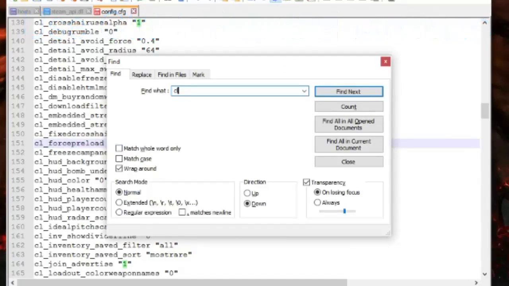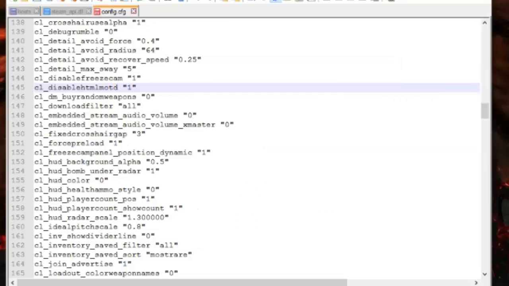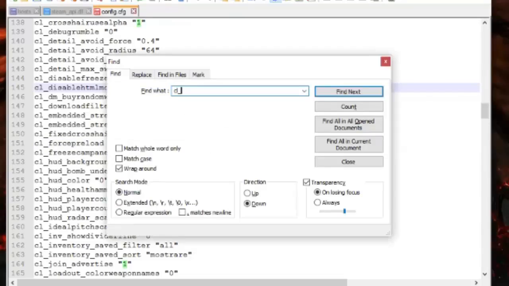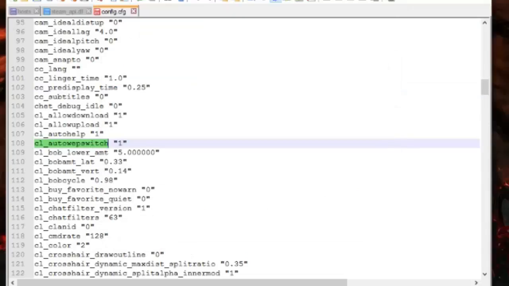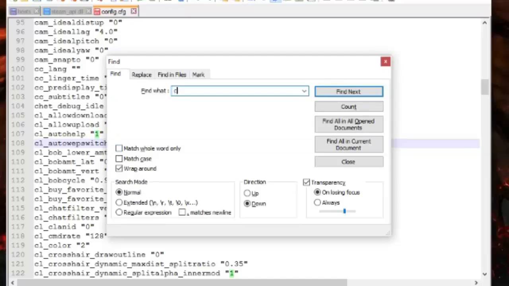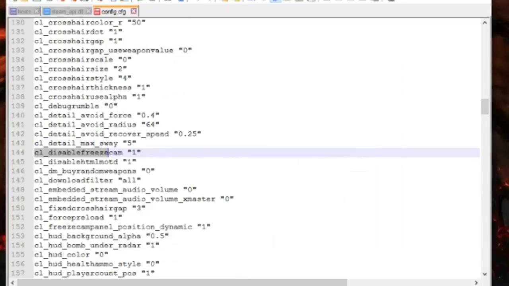Find cl_disablehtmlmotd, set this to 1. Find cl_autowepswitch, change this to 1. Find cl_disablefreezecam and set this to 1.